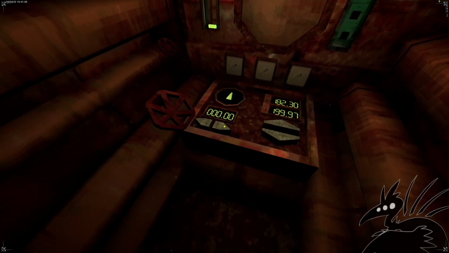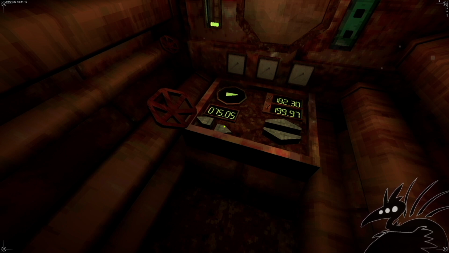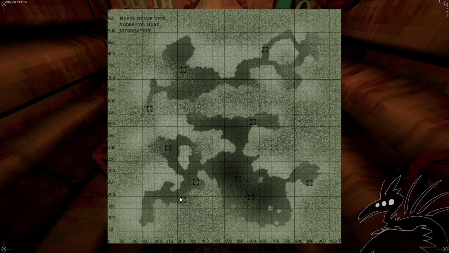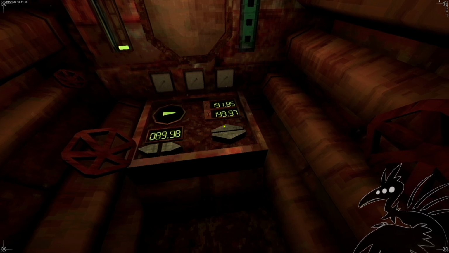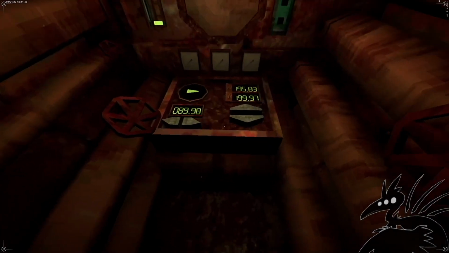Good enough. Now we need to go 90 degrees. That's a little too much. Let's aim ourselves at 90 degrees. Just a little bit under is probably preferable. And we got to move to X322. Okay. X322. Wow, this is gotta take like... Yeah, there's nothing there. Okay.